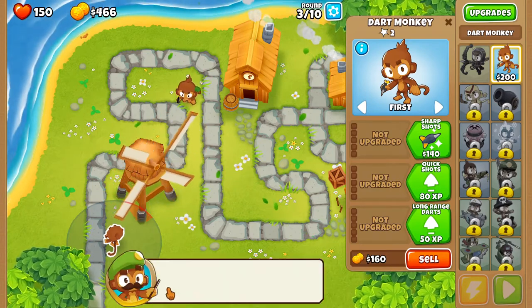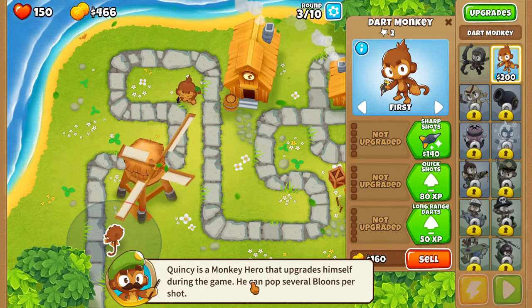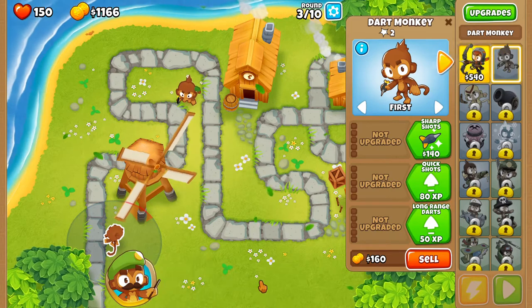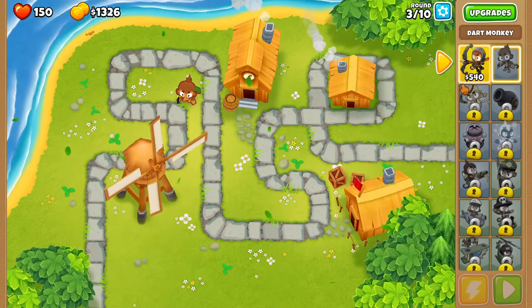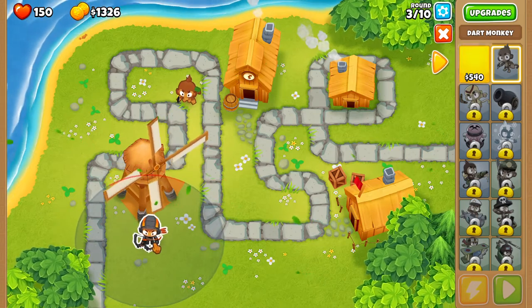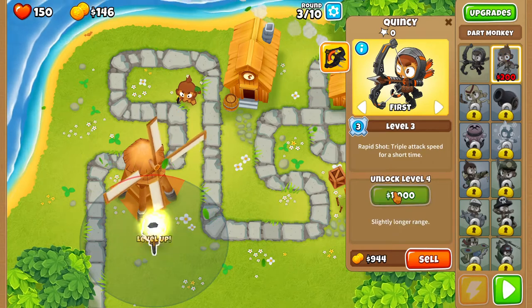Quincy, let's go! Alright, Quincy. Quincy's a monkey hero that upgrades himself during the game. He can also pop several balloons per shot. So I'm gonna just sell that guy. Put Quincy down, the hero of it all. Just put it right there. I'm just gonna upgrade this dude.